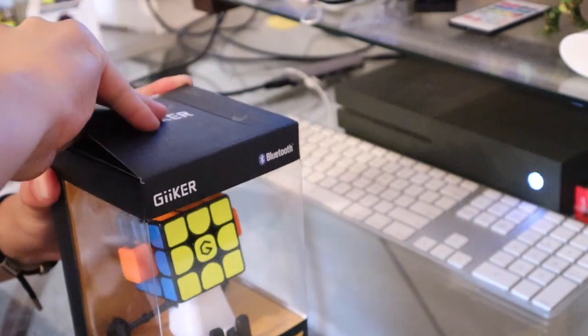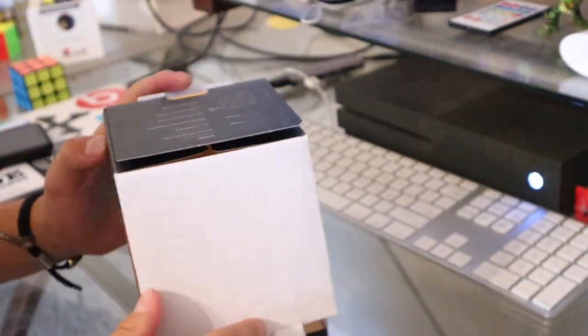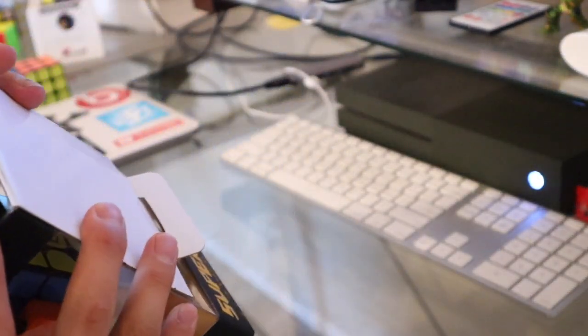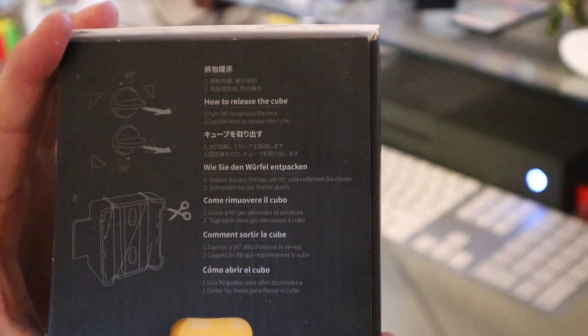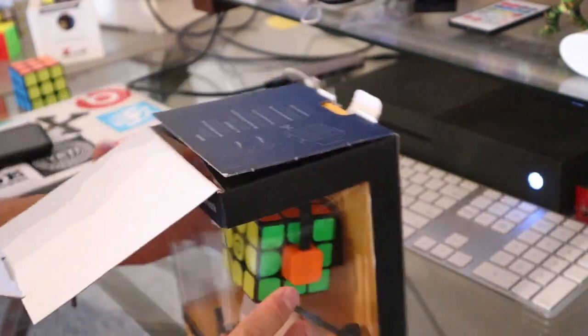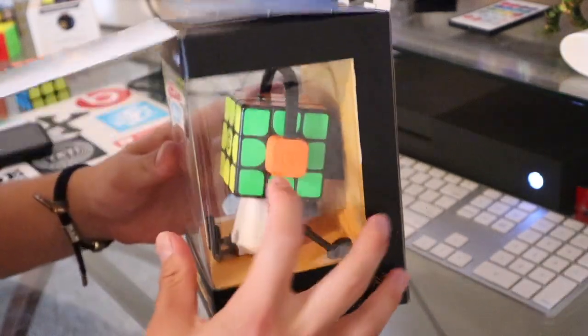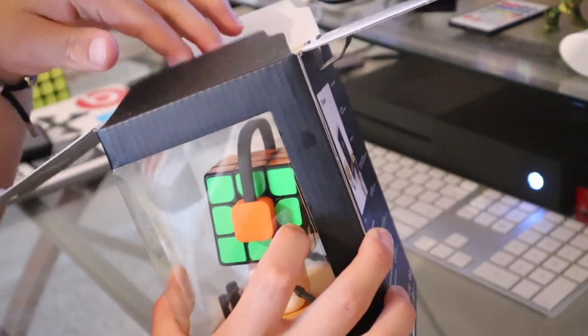I'm not going to lie, it was very hard for me to open. As you can see here, I probably should use a knife, but luckily it did open up. The first thing you see when you open it are these instructions right here. It tells you how to get the cube out of the chair position. If you guys can see right there, you have to cut these wires, and then you have to undo these little screws. You just twist them with your hands. So super nice packaging right there. The first thing you see.